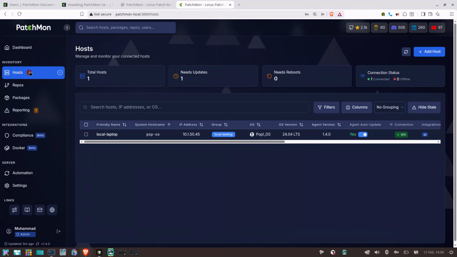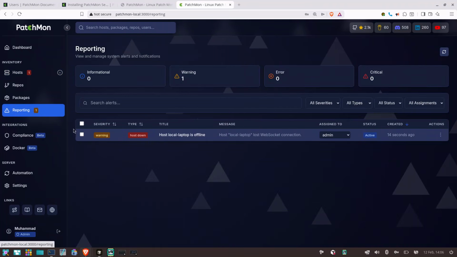Straight away, hosts is showing red. It is live because of the WebSocket connection. And reporting has shown a warning here, because that is the severity we have set by default in the settings. So it's telling me that there's a host down, that local laptop is offline, and it's assigned to admin.